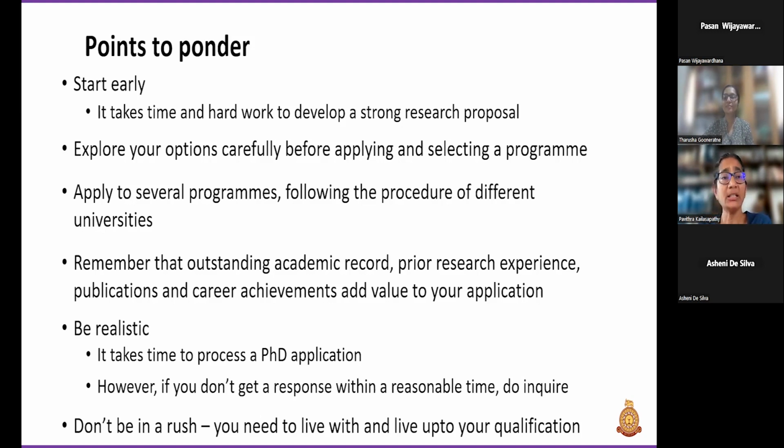Why are you all so quiet? You all haven't started thinking about it, or does it look like a Herculean task to apply for a PhD? What is happening? I hope we didn't scare you. We just told the reality, but it's really an enjoyable thing.